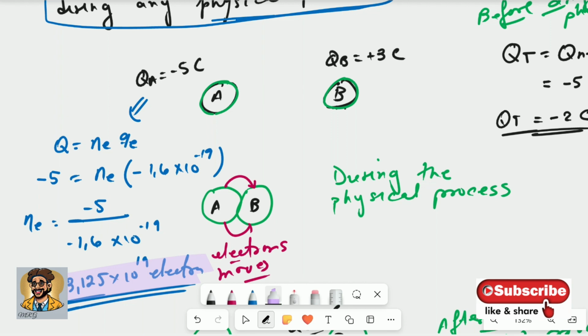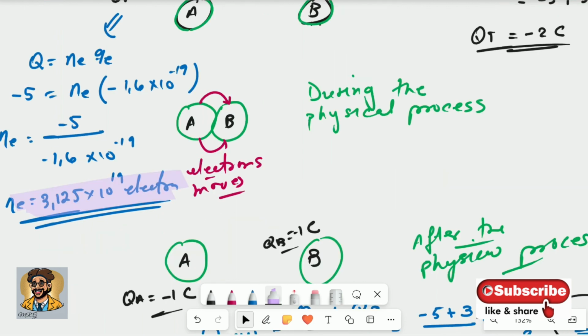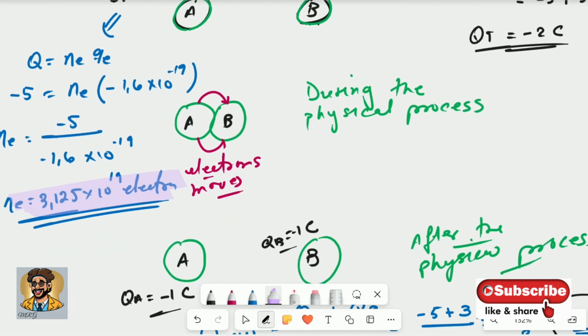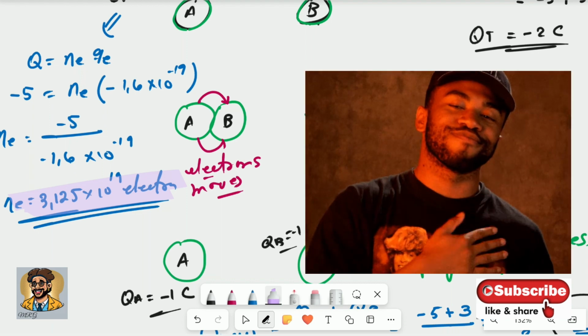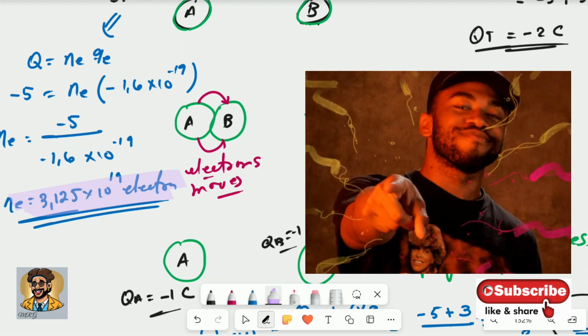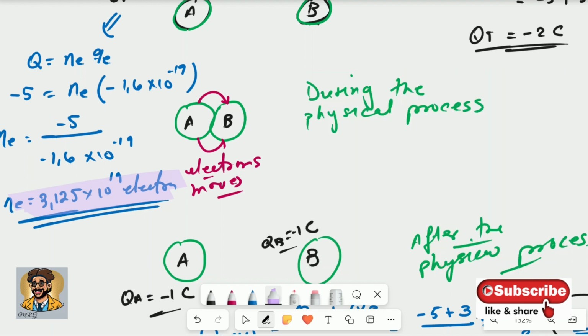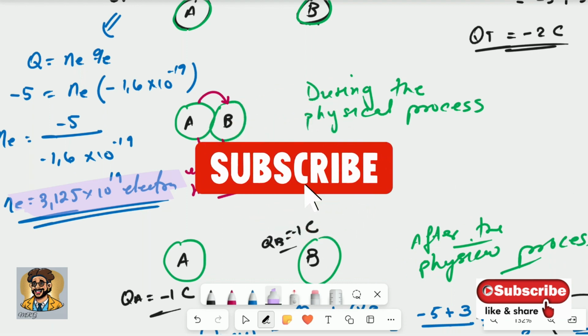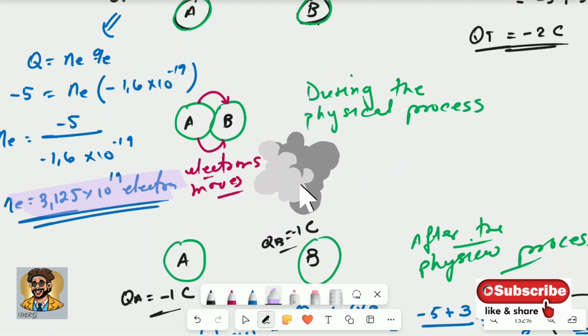So that is charge quantization. Now the only problem is when they ask you to calculate how many electrons were transferred from A to B. But that is for another day. I'll give you a chance to practice some questions with this. Now that is well explained, and then you will be sorted. That part of how many electrons are transferred from A to B, we'll speak about that one because it's going to be in the test as well. I'm going to ask.